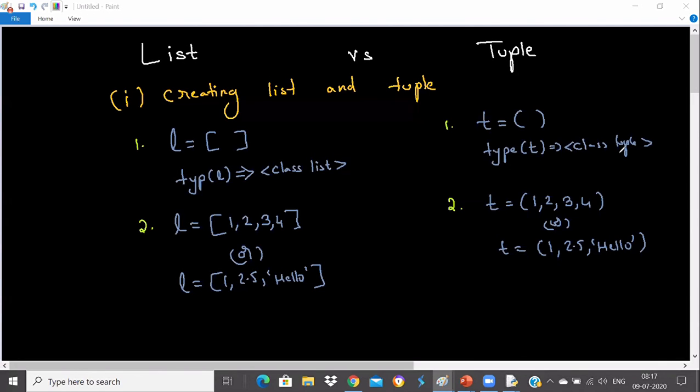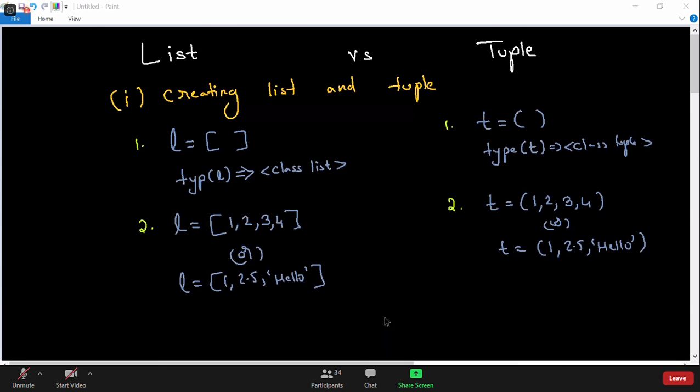Any questions regarding list versus tuple? Difference is only that list is mutable. Yes, we'll talk about that, Satyam, don't worry. We will be talking about their differences in detail. There's not only one difference, there are many differences. Right now you can see that brackets are the difference, but in tomorrow's class we'll talk about the differences in detail. Now we are just seeing how to create a list and how to create a tuple.